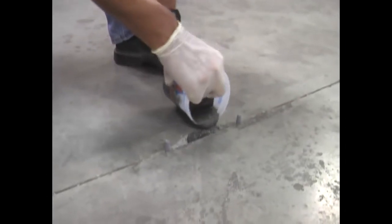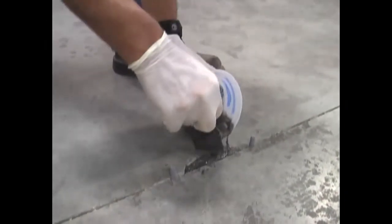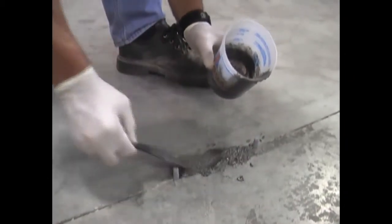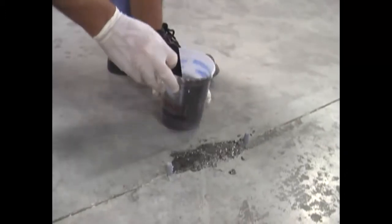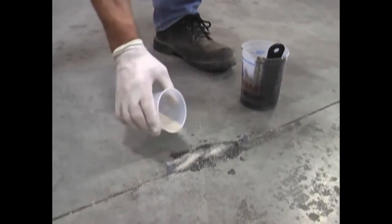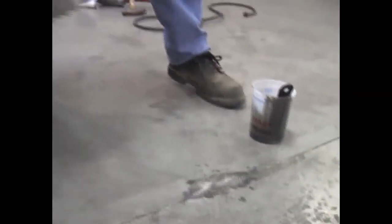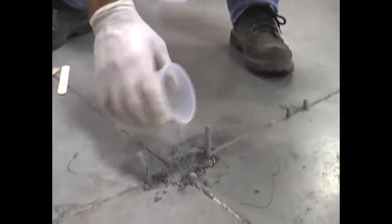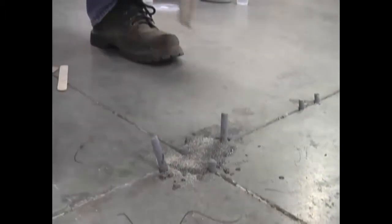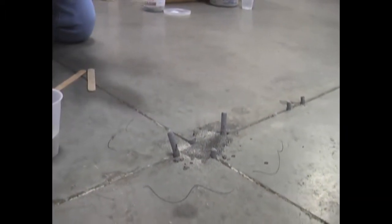Keep stirring it, make sure the sand is completely blended, then simply feed it into the area and strike it off. Let me show you another area we've got prepped. It's got the consistency of thick malt — just go ahead and feed that in. I brought a little sand because as the product sits a little bit, it develops some wetness on top. I throw sand on top to make sure it's throughout the repair. Notice how much liquid is at the top on the first repair — by spreading sand on it, when we go to grind it down flush, we'll see a nice consistent repair. Without this step, you might see some shiny spots. Now we let this set — it takes about 20 minutes to be completely cured and ready to grind.